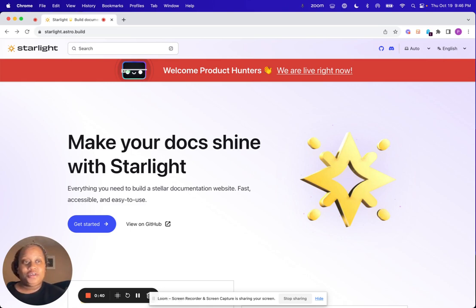I have been wanting to dive into this documentation since its framework came out in spring. Starlight is an Astro framework. It's a framework for documentation with Astro under the hood. Astro, I believe I already reviewed Astro, is a JavaScript. I don't know if it's even fair to call it a JavaScript framework since part of it is like no JavaScript. Anyhow, anyone from the Astro team, please feel free to correct me on that one.